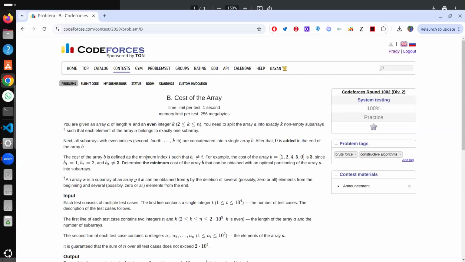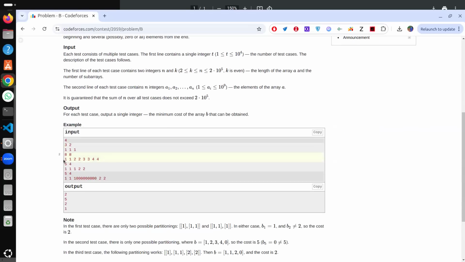All right. So how do we do this? First of all, we need to find the minimum cost. Let's just look at samples. Let's look at this one. 5, 4, 1, 1. So K is equal to 4. And we have 1, 1, 1, 2, 2. So we actually have to make an array B and we have to minimize its cost, right?